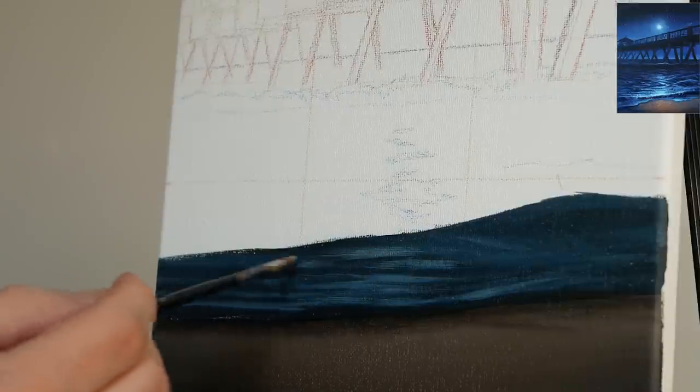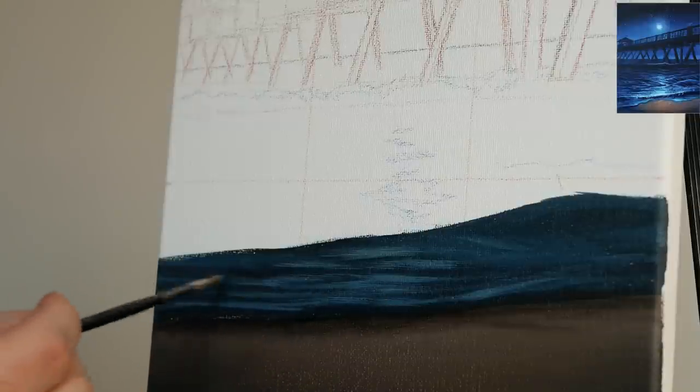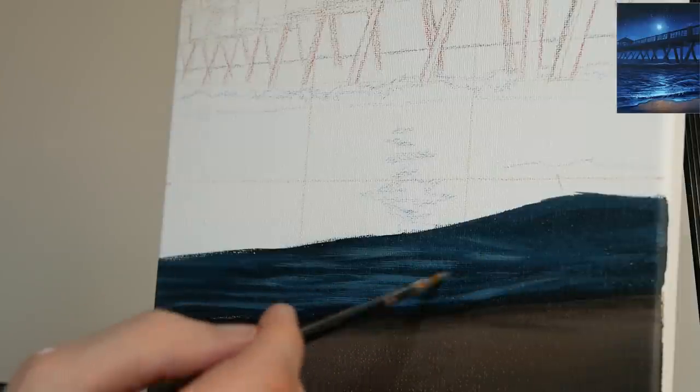Again, we're creating a nice vignette. You can see how this line and this line connect into a singular line. It's pretty nice. There we go. Again, subtle, but that's what we want right now.